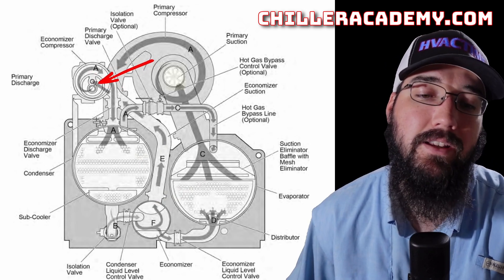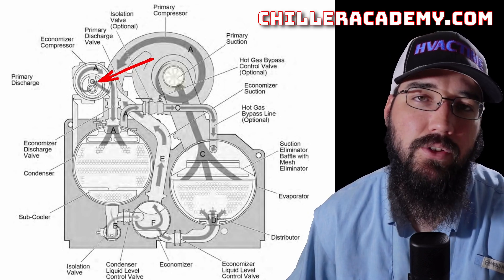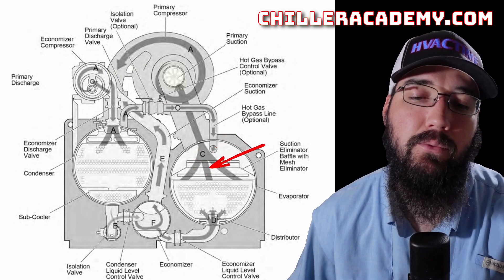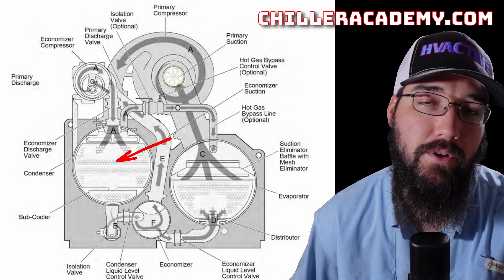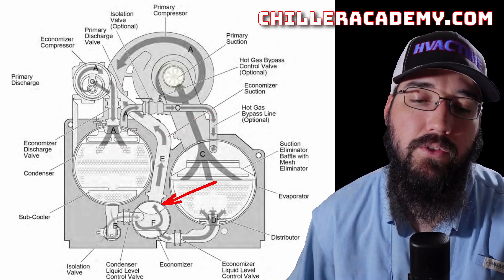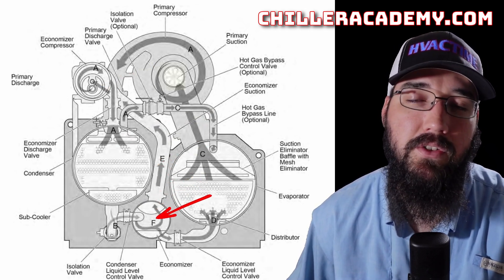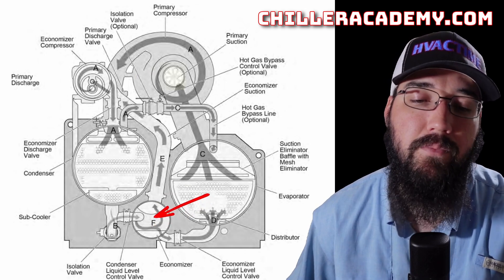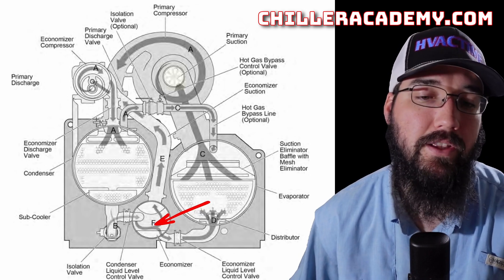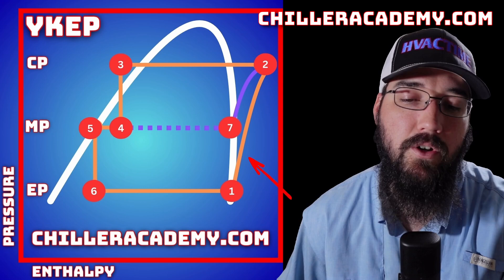This compressor, while it is a separate centrifugal compressor with a motor having to spin, it's not having to do the same amount of work — especially for its size — as if it were trying to go from fully low pressure to high pressure state. We only have to go from medium pressure back up to high pressure. The process of pulling this gas off accomplishes our saturation that we're trying to achieve with the liquid refrigerant. By saturation, I don't mean saturation temperature necessarily — I mean being fully saturated. Let's step over to this pressure enthalpy chart and talk about this a little further.